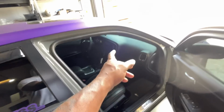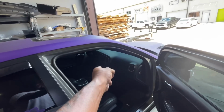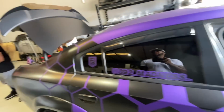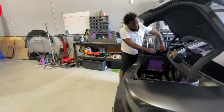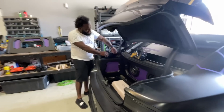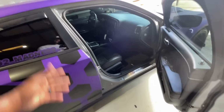That one, hey, I seen it in pictures, but I ain't never seen it in person. Bro, if I would have known about that, I would have had that in the V6 or the 392. You know what's funny? I got a video of Corey saying, when it was tan, I had just wrapped it, a mocha color, I got a video on my Instagram, Corey like, ooh, I like that. That thing hard. I said, okay, my thing is, if I get that, I never use it. Like, I don't be in the Hellcat like that.